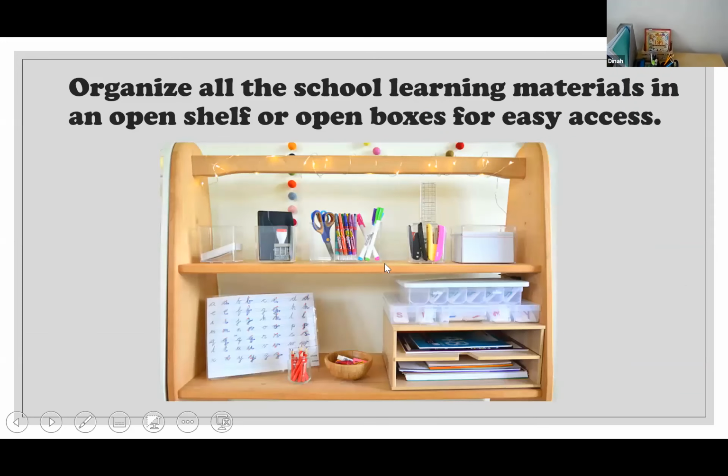Okay. So yeah, organize your materials in open boxes or easy access like this. It doesn't have to be something new. It can be something like a jar or kitchen materials, like bowls or cookie boxes, or even Ziplocs can be your organization box for your materials. So make sure you really have an organized place for your kids.